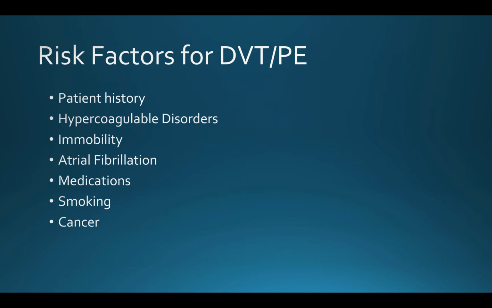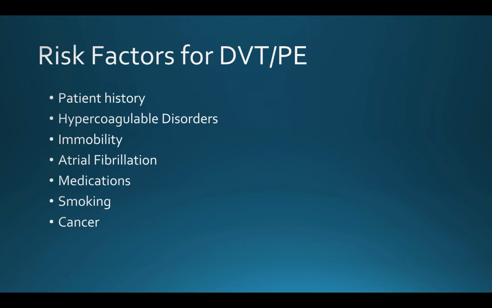If patients obviously have a genetic predisposition or hypercoagulable disorders, those we can't change. But as far as modifiable risk factors, smoking, we can change that. Patients can quit smoking. Immobility, certainly patients can get moving, or we can keep them moving. And oftentimes we use mechanical pneumatic compression stockings, for example, to keep squeezing those calf muscles, keep that blood flow going. But that immobility can lead to a blood clot, certainly. And the medications, those are certainly modifiable.